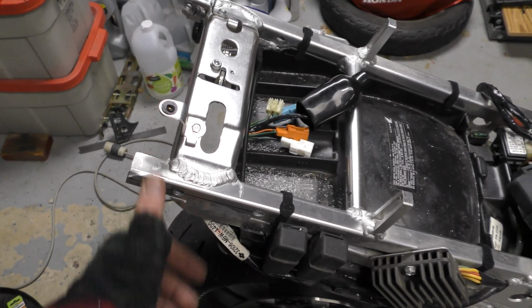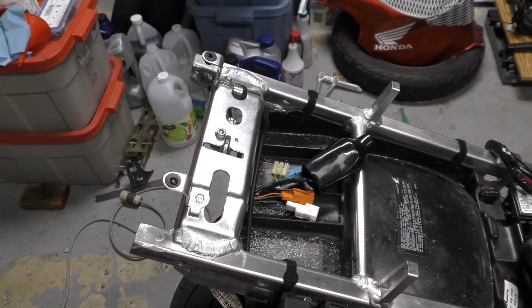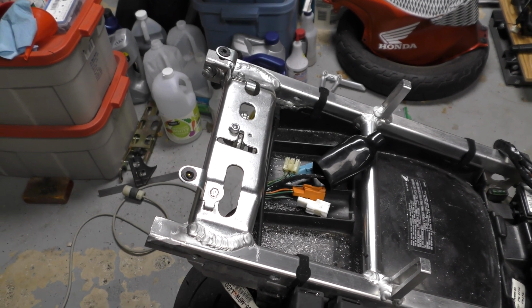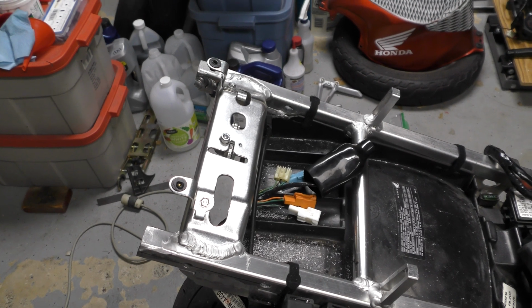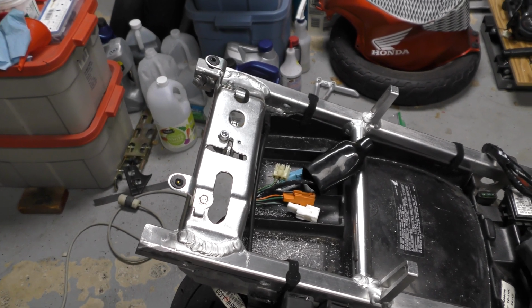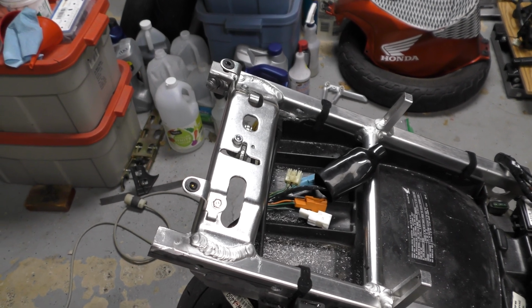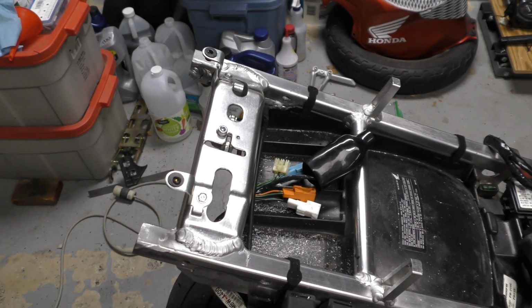It's really only about an inch or so longer than I had before, and that really isn't going to be a big deal because the reason why I had it cut so deep in the first place was because of clutch bumps. If you want to get deep enough, you really don't want anything smacking the back end when you're dropping the bike back like that. And I was reviewing the footage, and there's really never a time where on the deepest of clutch bumps that I ever came close to hitting the 1 o'clock plate. So this extra inch really isn't going to make a big difference.